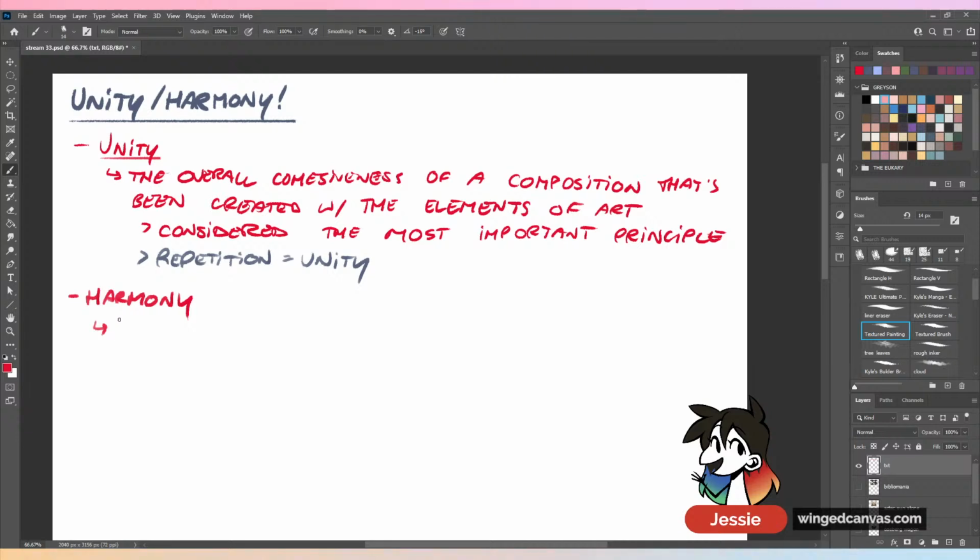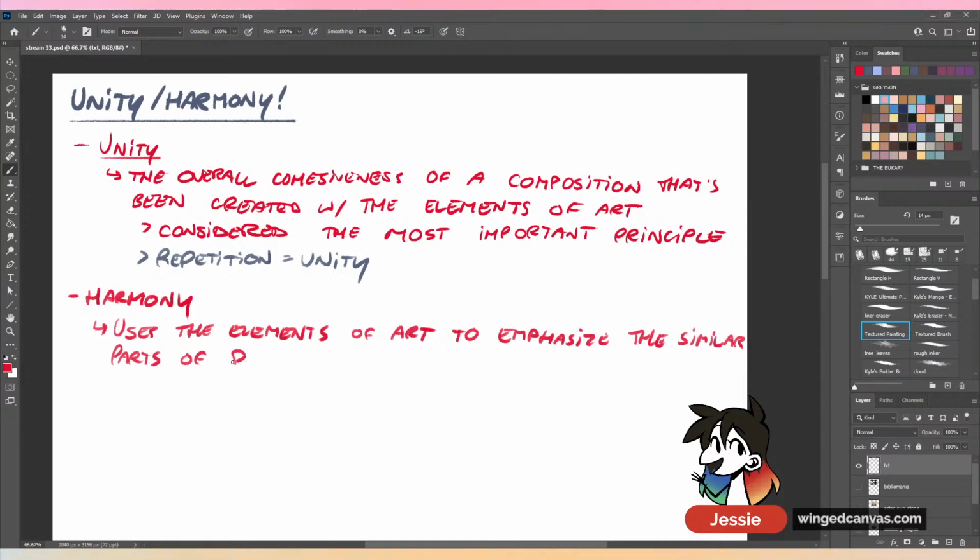Harmony uses the elements of art to emphasize the similar parts of different elements.